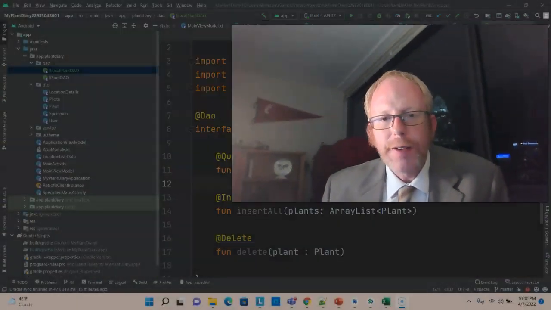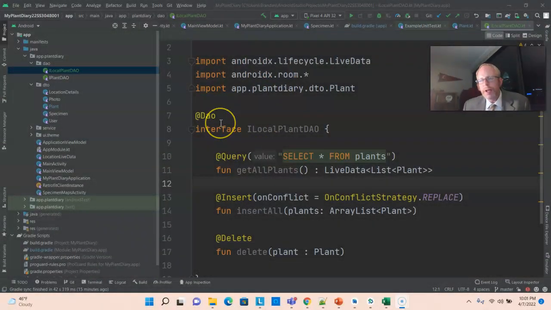Let's take a look at some of the annotations that I've added and how they relate. So first of all, we have the @Dao annotation, which marks this as a data access object. And really, it's an interface, and Room will take care of the implementation for us. So all we need to do is define the function signatures and give them the proper annotations. Now, getAllPlants means we want to retrieve all the plants from the database.